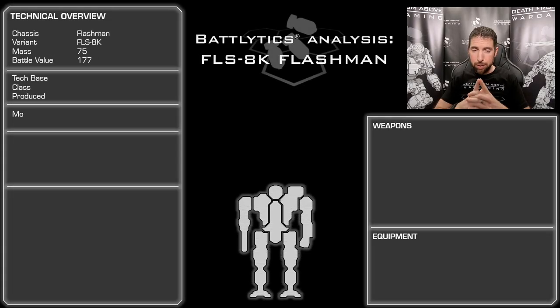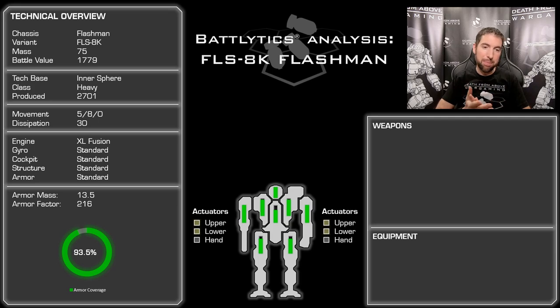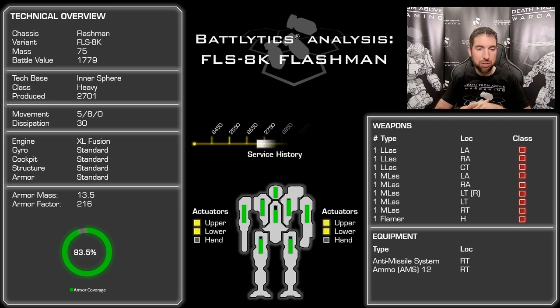All right, guys, here we are, Flashman FLS-8K. This baby's 75 tons. It's just a sweet spot, in my opinion. 1779 battle value. So, as we talked about, produced in 2701, and this does see service in some form or another all the way into the Ilclan era.